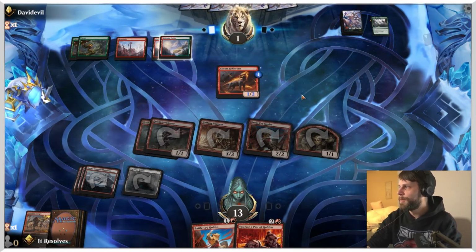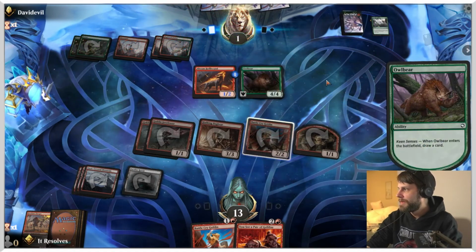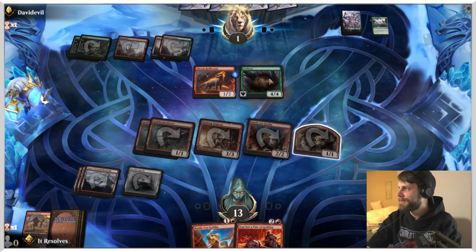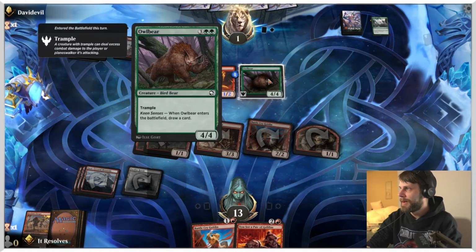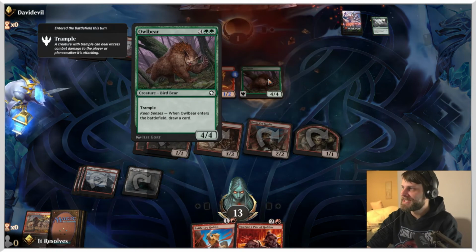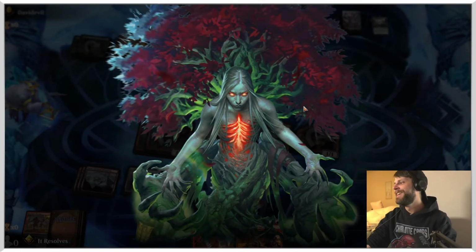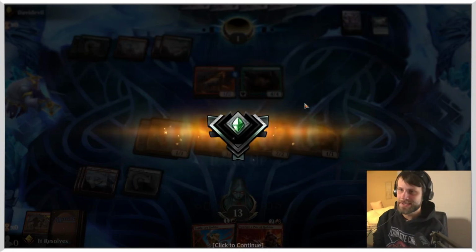All right, we got him to 1. Can they deal 13 damage to us? Something tells me probably not, because they just spent all their mana on Owlbear. Which, look at this artwork. That's the silliest artwork I have ever seen. It's just a bear with an owl face. All right. Awesome, we did it. Oh, and we ranked up. Hey, look at us go.